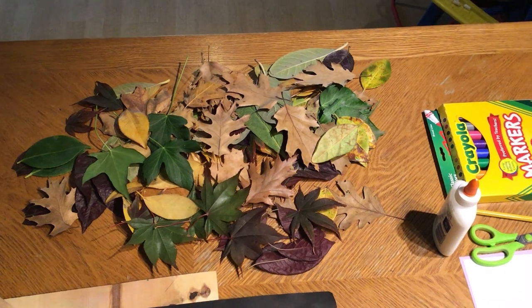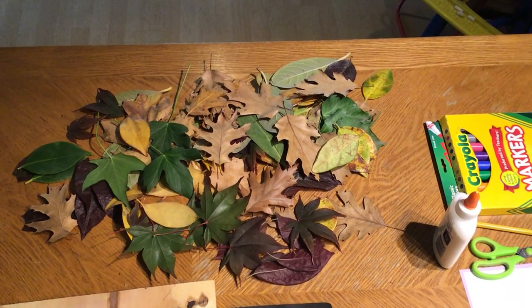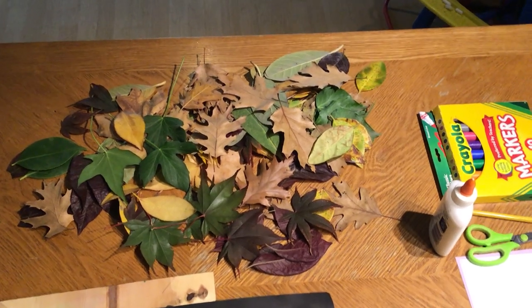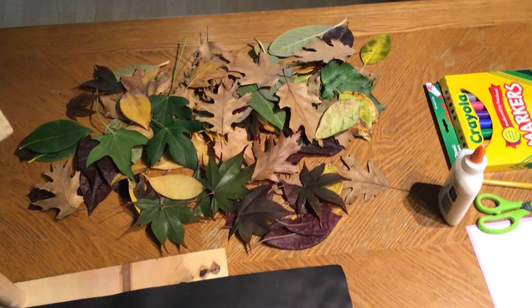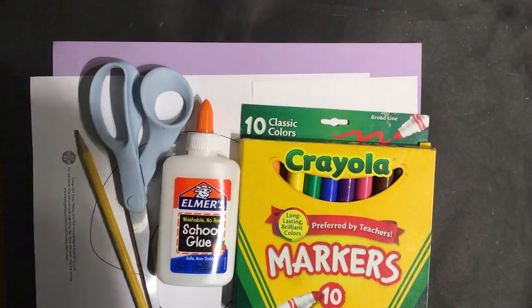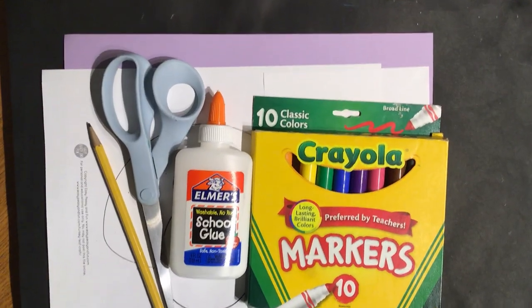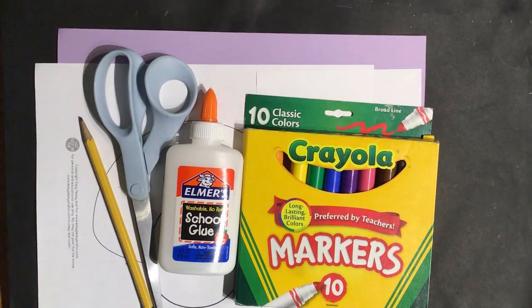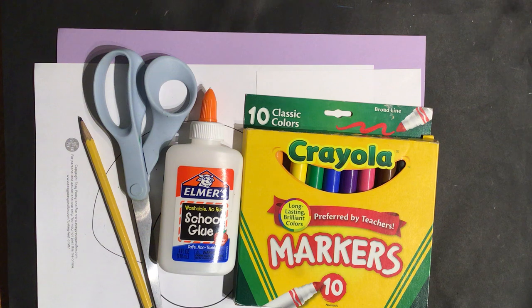We found purples and browns and greens and yellows, a little hint of orange in some of them. We didn't find any red. Maybe you could find some red. This is what we found. So go ahead, you're going to have to do your leaf collection before you can start and complete this entire craft. We're going to be doing it in one video. So pause if you don't have it, and then unpause. Once you have your leaves collected, come back and I'm going to tell you the next materials we need.